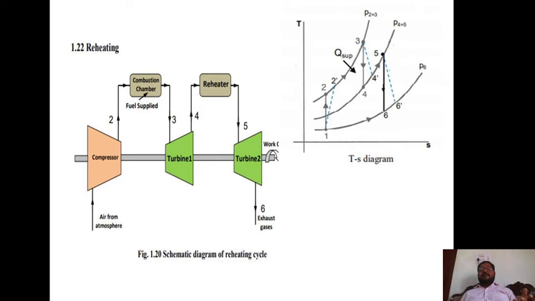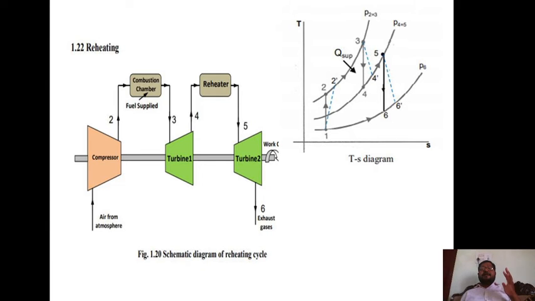If you could have asked problems like this, maybe an actual cycle. Actual cycle means you will give the isentropic efficiency of the turbine and the isentropic efficiency of the compressor. Maybe you may give the efficiency of the turbine of the first stage, and then the isentropic efficiency of the first turbine, like that. You may give some superfluous data, meaning extra data also.